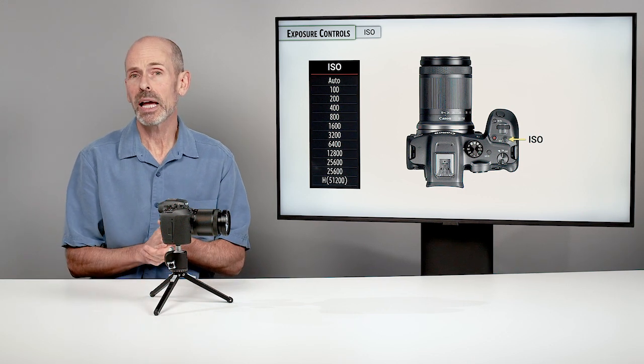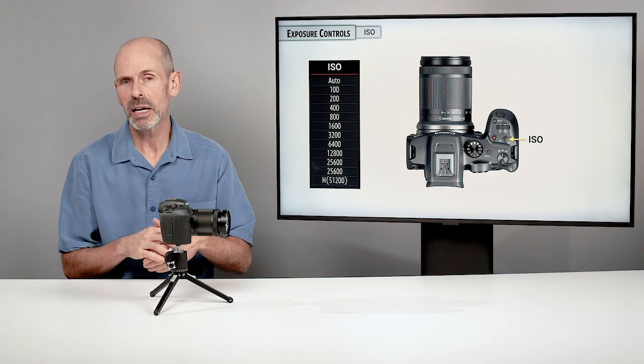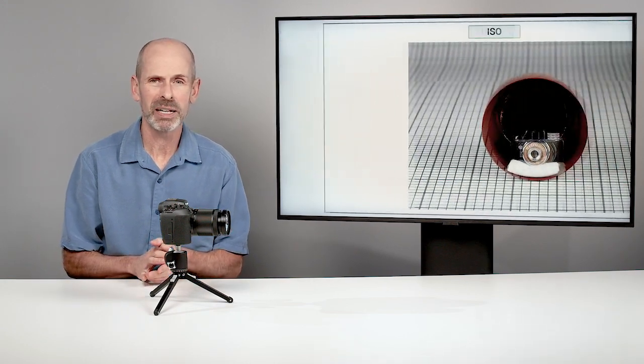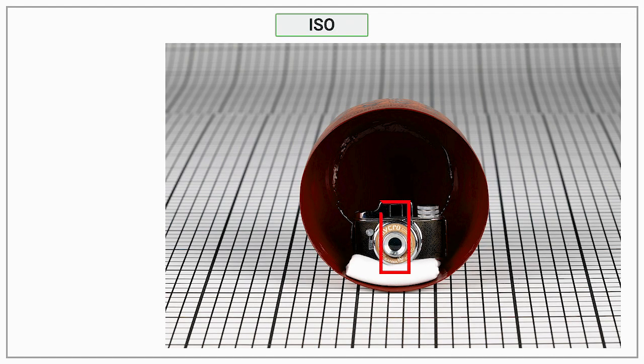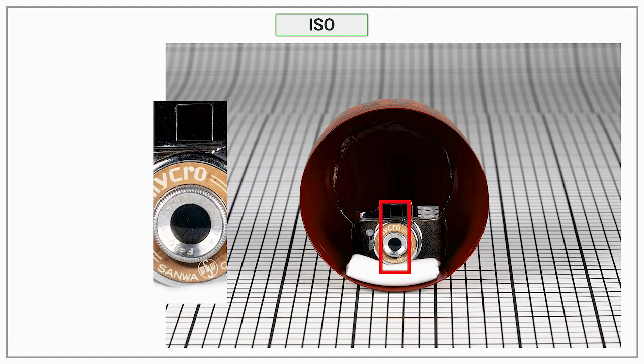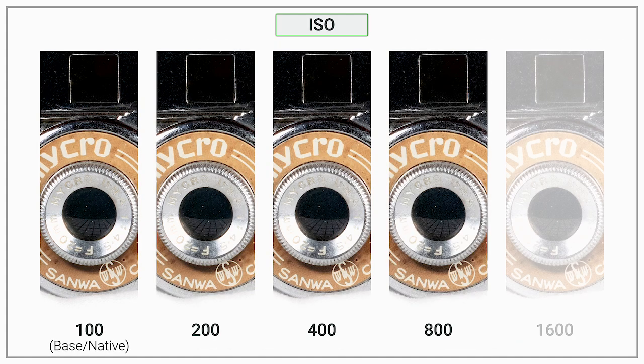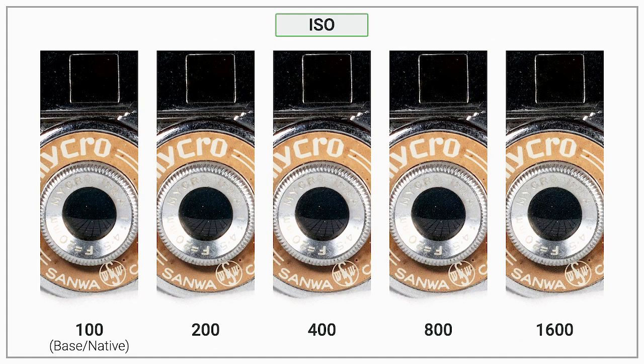So let's take a look at the different options, because when you shoot at higher ISOs, you get more noise, which kind of looks a little like grain and degrades the image quality. So if you want the best image quality, you set ISO, of course, to ISO 100. Fantastic quality on this camera. In fact, 200, 400, 800 is all very good. It starts to be noticeable a little bit at 1600.